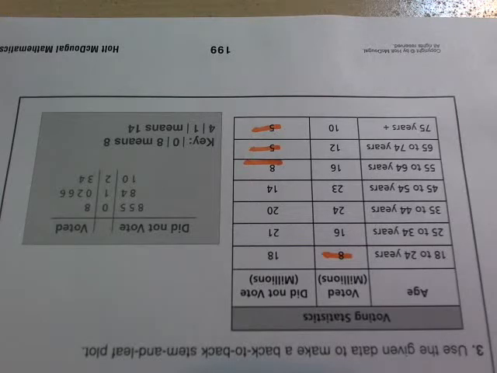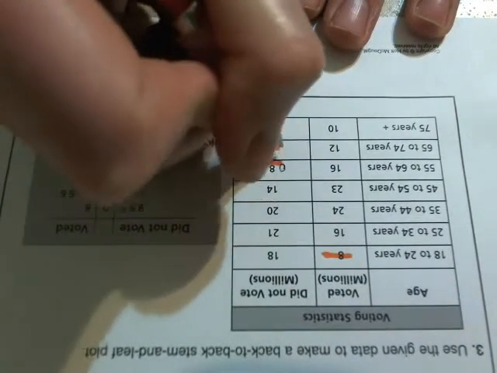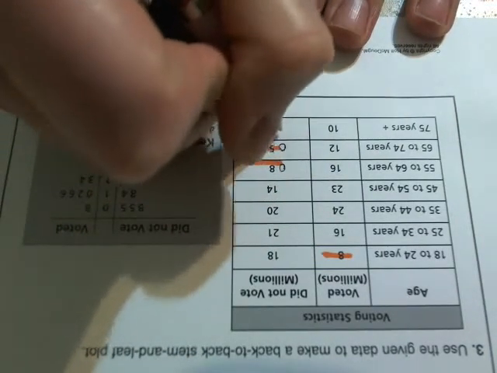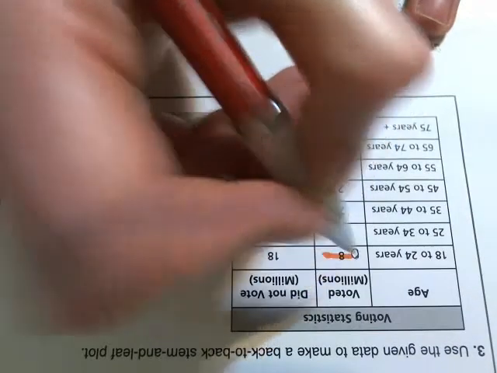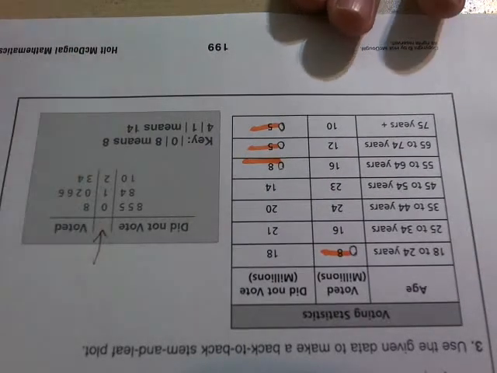The way to balance them out is to make them all 2-digit numbers. So I'm going to add zeros in front of them to make them 2-digit numbers. Doesn't change their value, of course. 0.8 is the same as 8. 0.5 is the same as 5. But it balances everything out. So now I'm going to set up the stem of my stem and leaf plot. What's consistent about this data? Everything starts with a 0, a 1, or a 2.